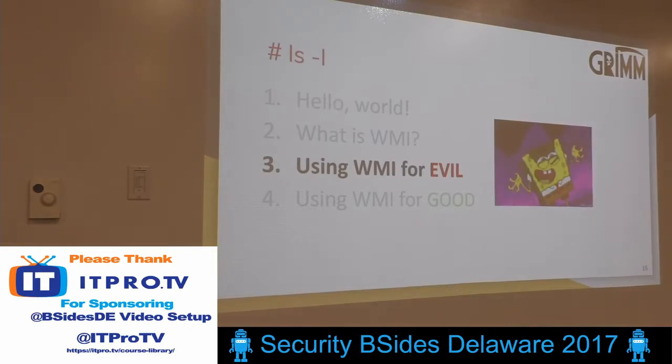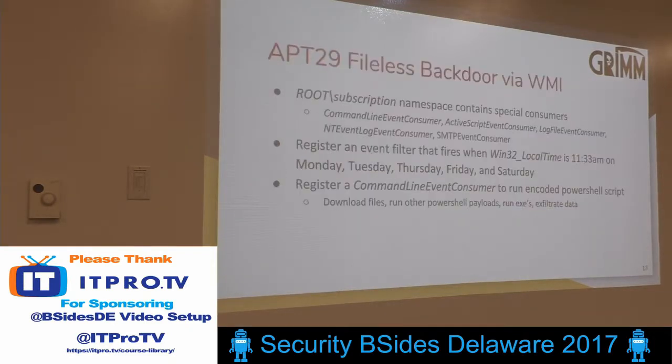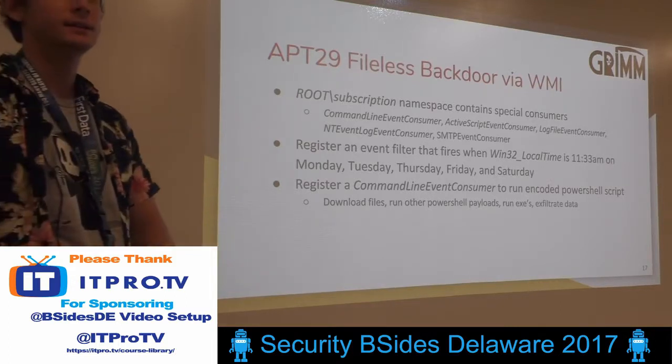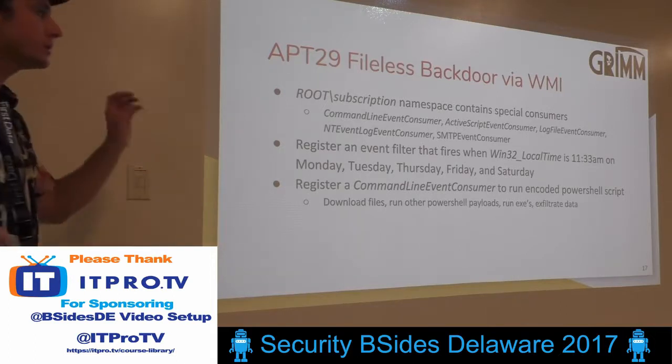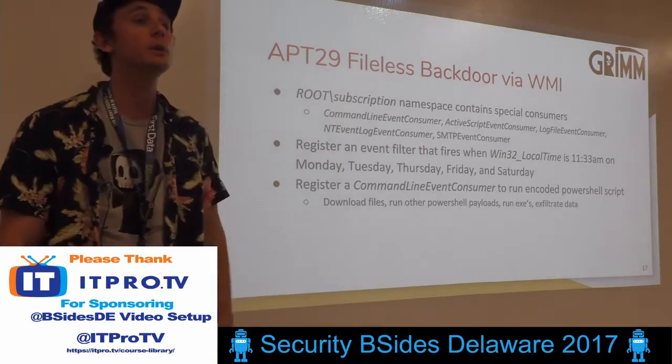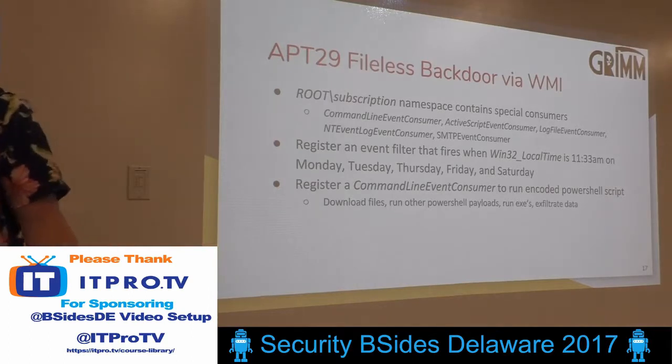And now, using WMI for evil. We're here to attack stuff. If you're here to attack stuff, this is great. These methods have actually been used out in the wild. APT29, the Russians, anybody hear about the DNC hack recently? Yeah, this guy gets it. Some of the breaches actually used this backdoor. So this is being used out in the wild by real adversaries.